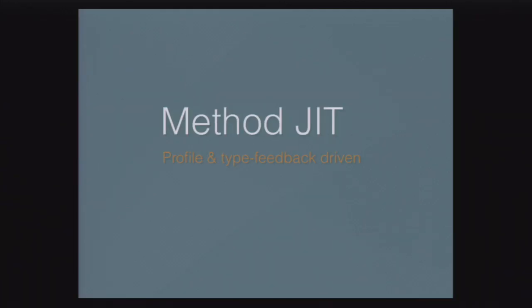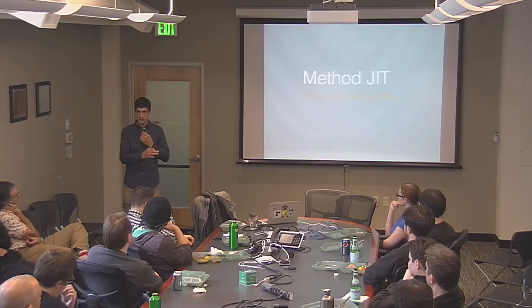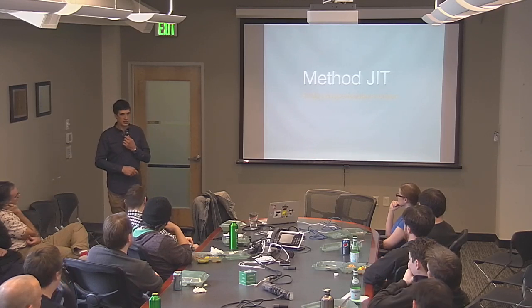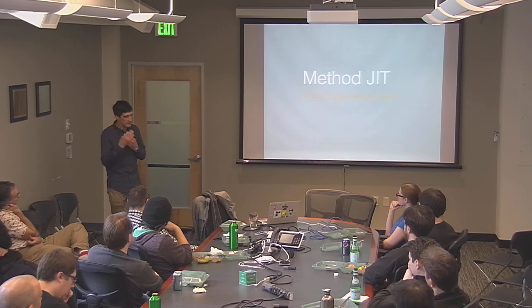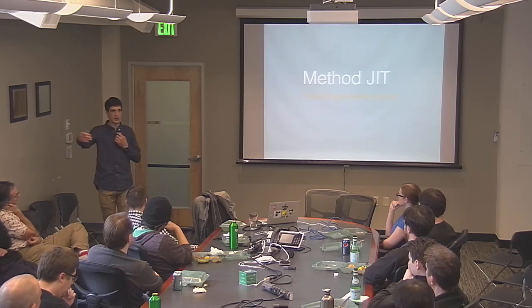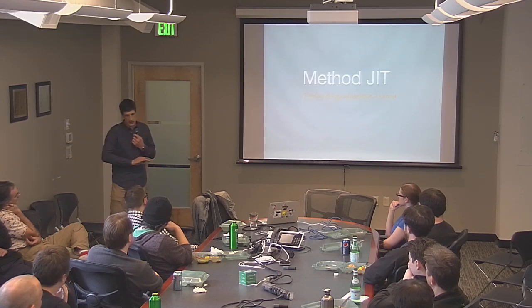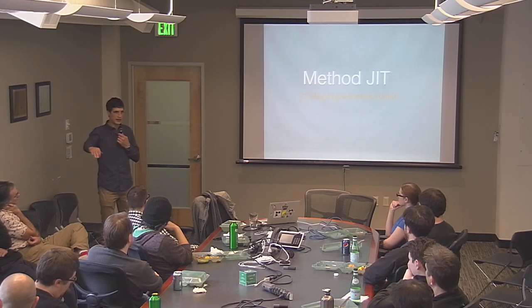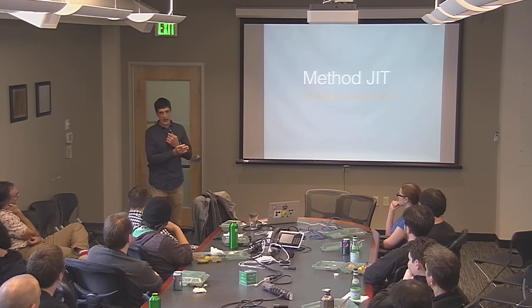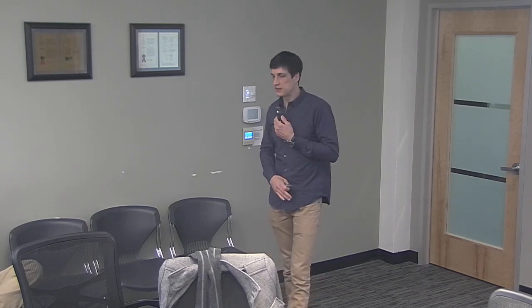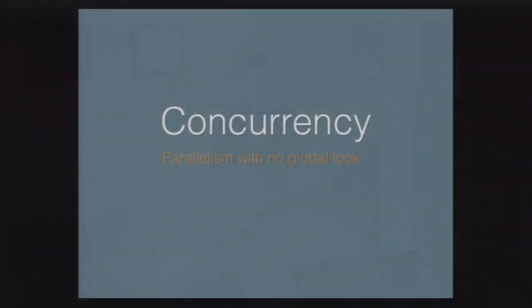We have a method JIT, which uses type and profile feedback. As your code is running, we actually see all the types that flow through the code. When the just-in-time compiler goes to generate machine code, we get to put guards in there and say, if this was a string here, and over here, if it was a string, over there, if it was a string, we get to put those guards up front and generate the fastest code we can through that path. If it fails, then you deopt. You can exit back and run through the virtual machine, or something we're working on now is to deopt to another branch instead of going all the way back out into the virtual machine. We have concurrency. There's no global interpreter lock. We're working as hard as we can to reduce locking to the bare minimum.